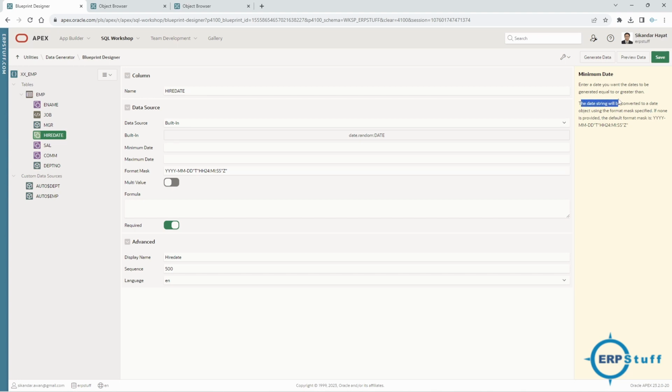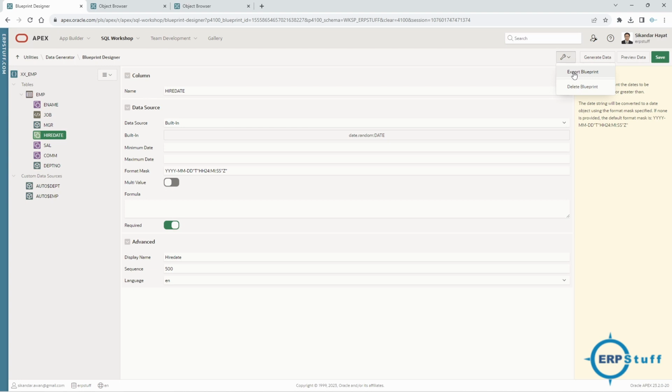So I can enter a string. Format mask specified using the mask. If none is provided, the default format mask is this. So you have to maybe enter in this format or something like that. I was not able to do it over here. You can explore it.